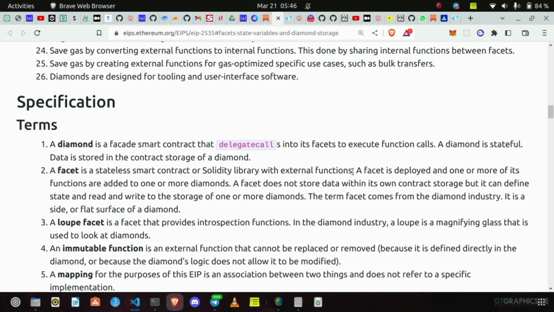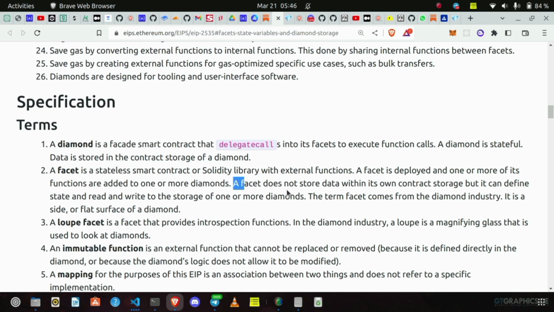As you can see, number 2, a facet is a stateless smart contract or Solidity library with external functions. A facet is deployed, and one or more of its functions are added to one or more diamonds. Exactly. Look at it here.